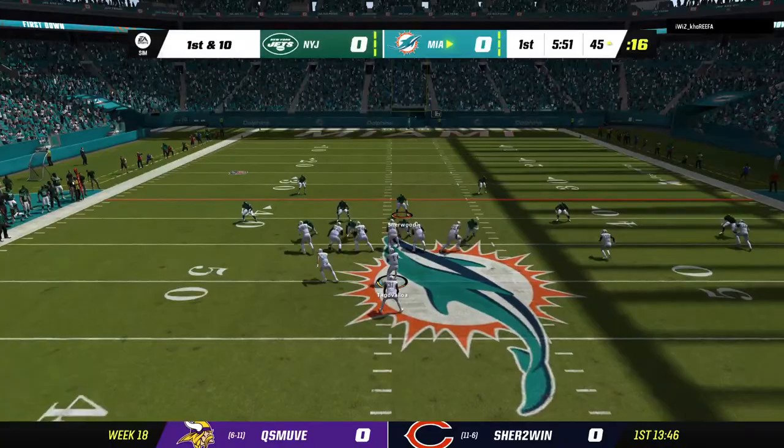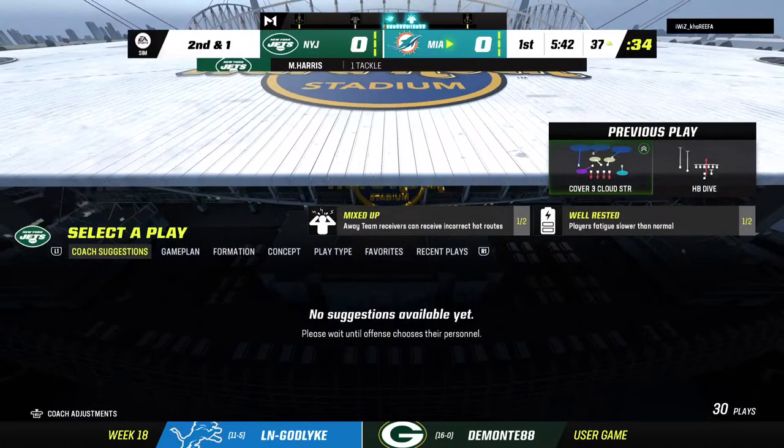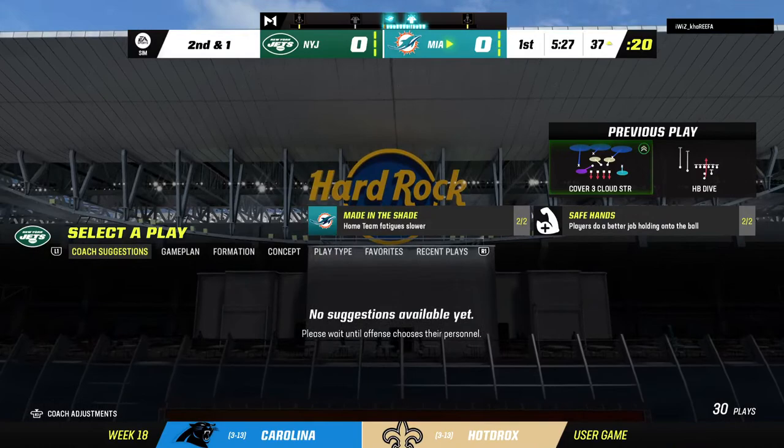First carry for Raheem Mostert, and they'll wind up getting this to the 37, gain of 9. The Dolphins at 12-4 now on the year, and they were winners their last time out, so they'll be looking to make it 2 in a row. And so much about football, partner, comes down to mindset, being in the right frame of mind, and the best way to get in that good frame of mind, winning. So they come in feeling good. They've got the home crowd behind them. I think they're going to be tough to beat in this one.